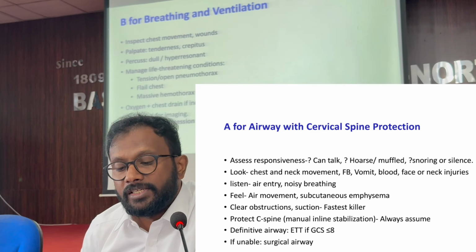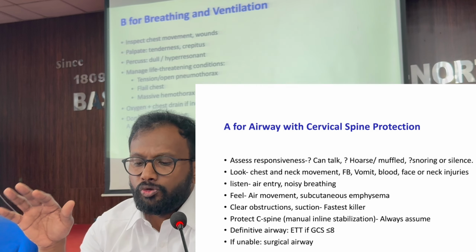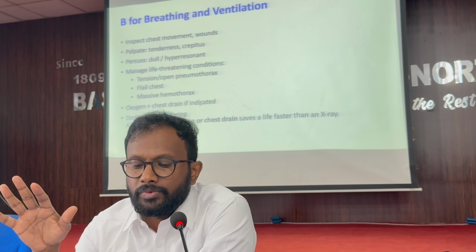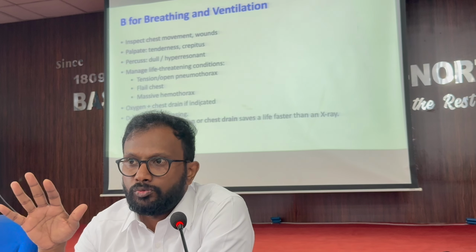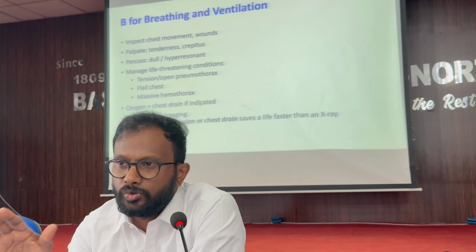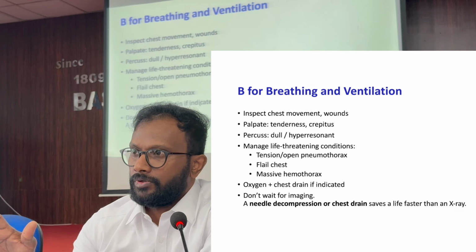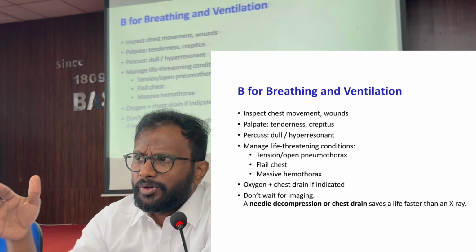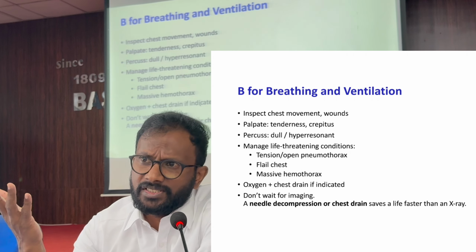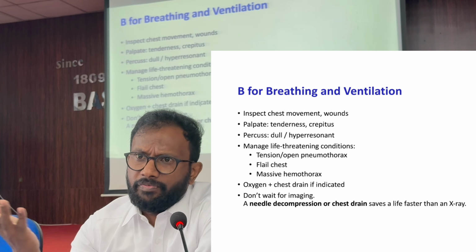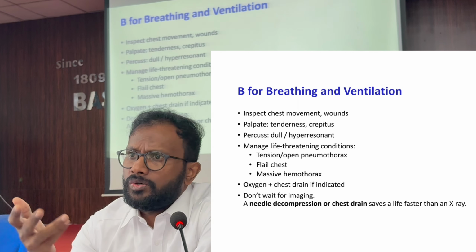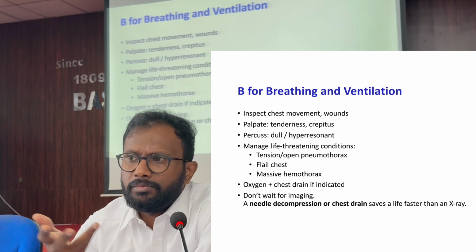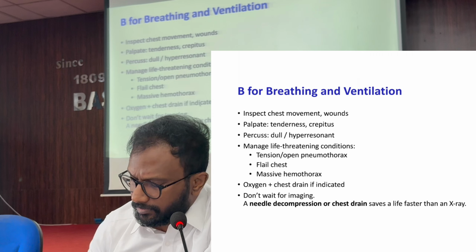Breathing again, breathing and ventilation. Inspect the chest movement, up and down. Are there any wounds? Palpate the chest for crepitus, whether it's moving or not. If you palpate the chest, you can identify a leak. You can feel the subcutaneous emphysema. It means if you can feel subcutaneous emphysema, obviously there is a leak, whether from lung injuries or trachea injuries, it means air is leaking outside from the lungs.